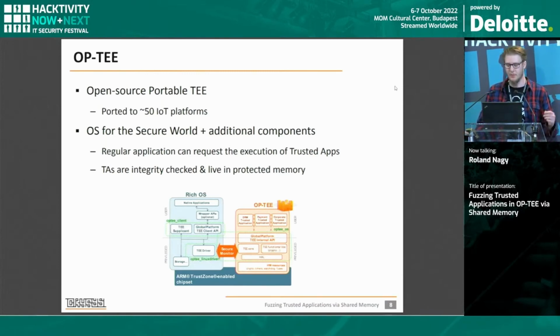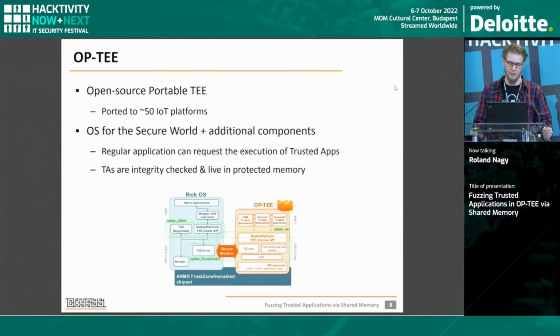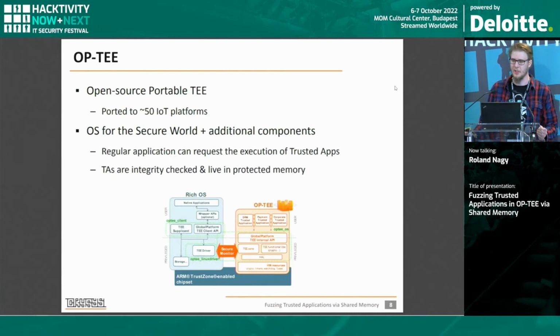And OP-TEE works in a way that normal applications can request the execution of trusted apps by calling a library function, which will call the TEE driver in the kernel. Then a so-called secure monitor call will be executed, a context switch happens, and from that point OP-TEE will run and it will execute the requested trusted application.